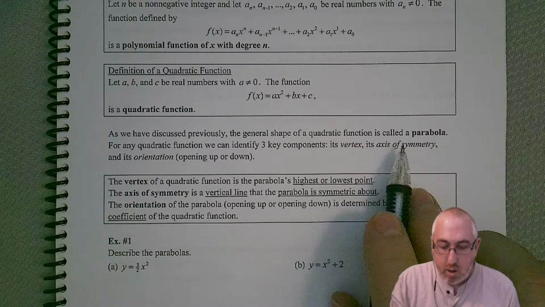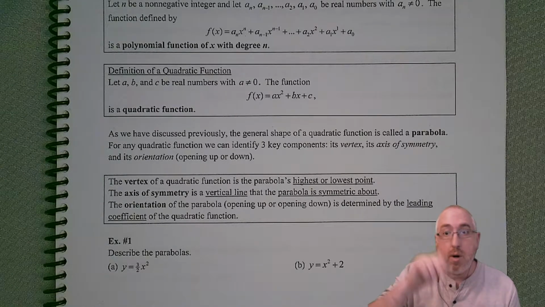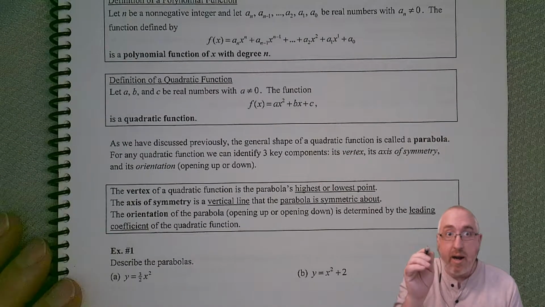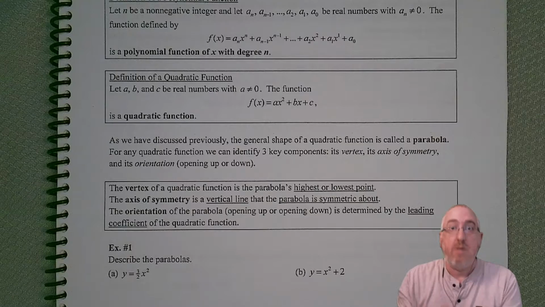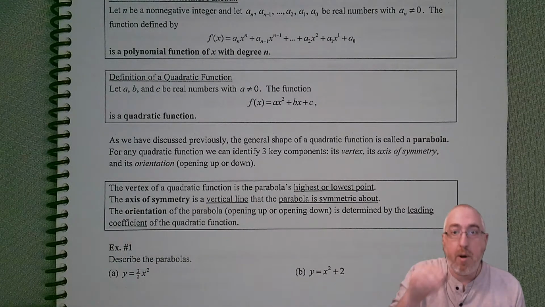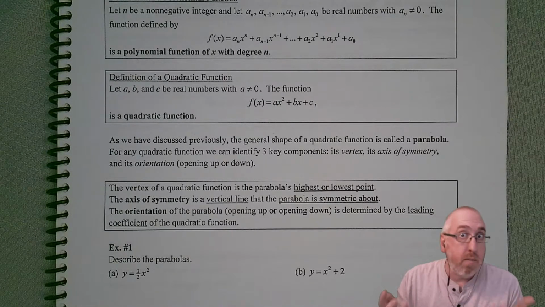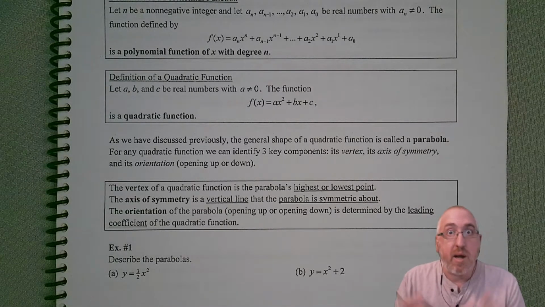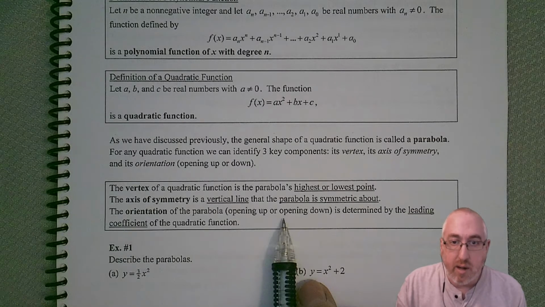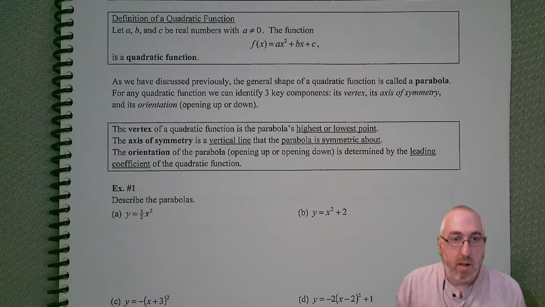So we need that. We need the axis of symmetry. So with any parabola, if it's right side up or upside down, we know that it's going to have some vertical line where we can basically fold it in half. So that's our axis of symmetry. And then the orientation, which we've already talked about, it's either going to be opening up, where it's right side up, or it's going to be upside down, so it opens down. So how do we get information about those 3 things based on a function? So now we just described all of those different things, so we got all those things already defined, so we can just jump right into the examples.